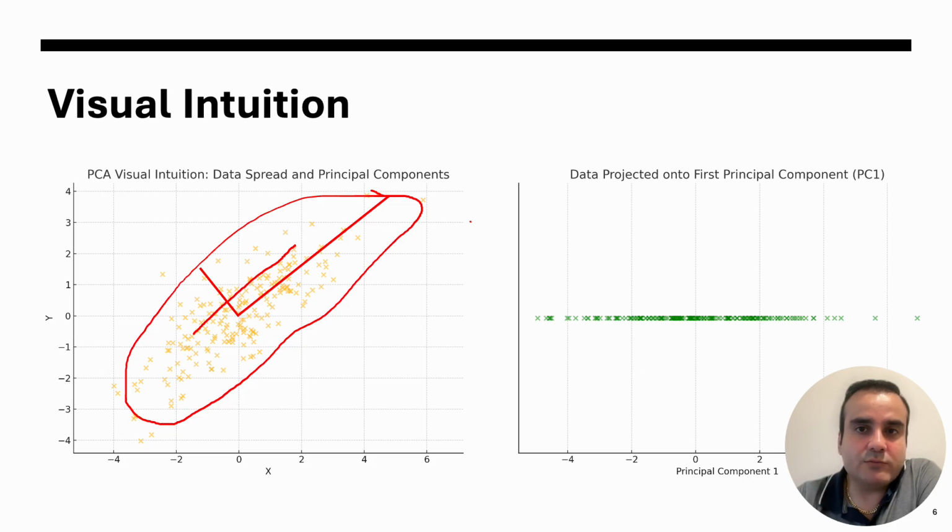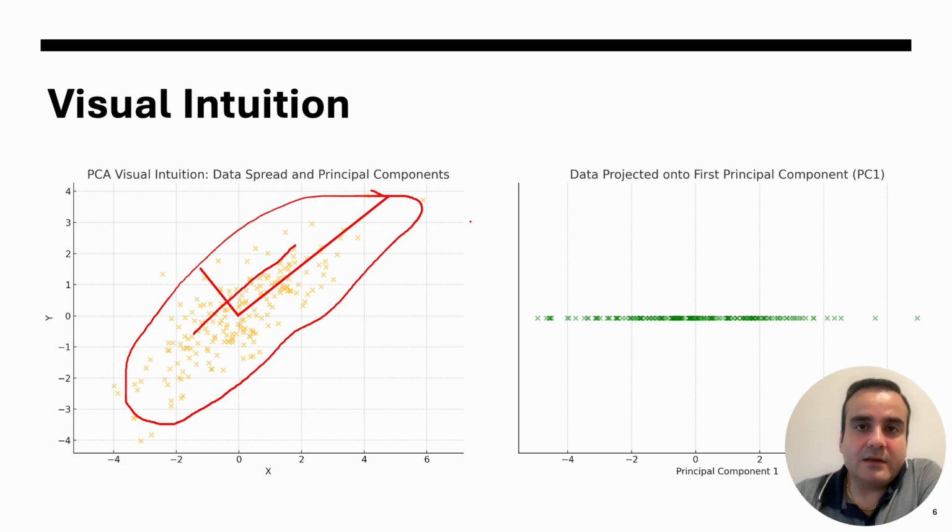This direction is marked by the first principal component, shown as a long arrow. The second principal component is perpendicular to PC1 and captures the next most variation. PC1, principal component 1, and PC2, principal component 2, are our new axes, and they better fit the true shape and structure of the data compared to the original axes.